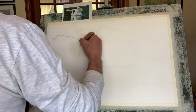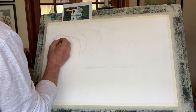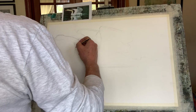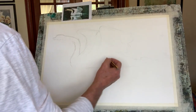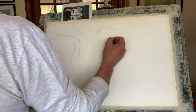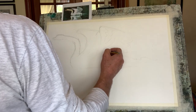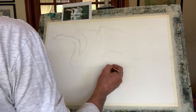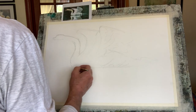The swan's head is right at the end. If I'm a bit too over to the left hand side - this is the first time I've ever done anything like this so bear with me. I'm trying to keep talking so you know what I'm doing. The neck's quite thick actually, got a lovely curve on it. The wing feathers get a really nice shape, and then the back of the swan.